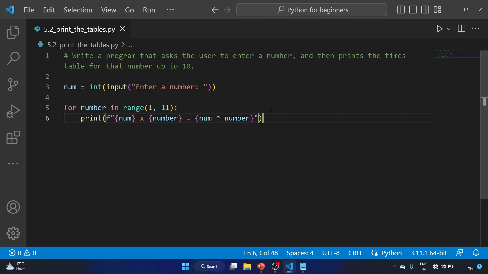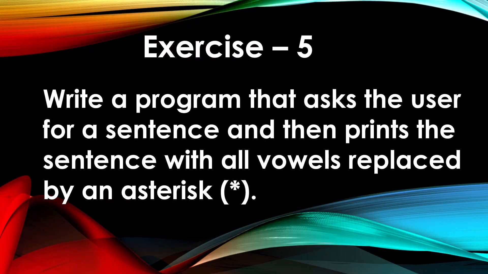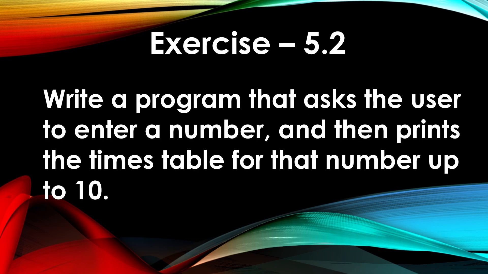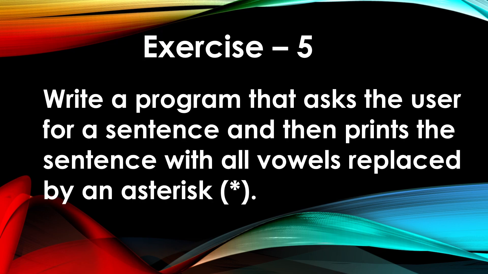Our program is working and we have completed three exercises in the series. The first one: write a program that asks the user for a sentence and print the sentence with all vowels replaced by an asterisk. In the second program, we printed the numbers from 1 to 10 using a for loop. In the third exercise, we printed the table of a given number. That's it for this video. I hope you liked it — please share this video with your friends and colleagues, and make sure you are subscribing to my YouTube channel. We will see you in my next video. Till then, take care and keep learning. Bye bye.